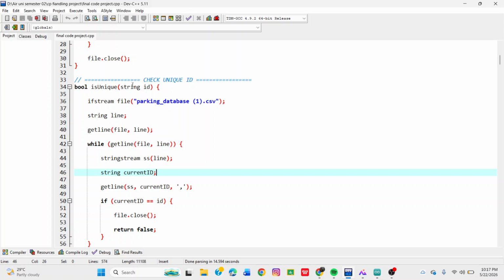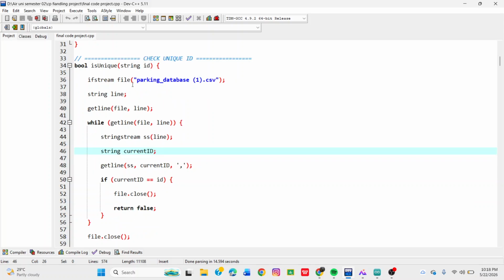In the working, it opens the CSV file, reads the records, compares the IDs with the one which I enter in the output, and returns false if a duplicate exists. So, to give an overview, before adding a new record, the system verifies that the spot ID is unique, which means whether it is already present or not.